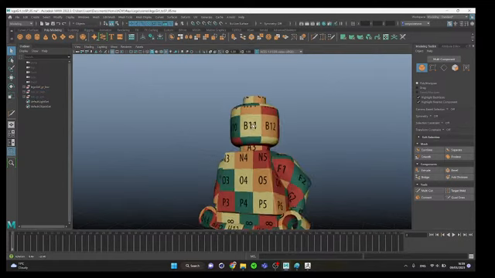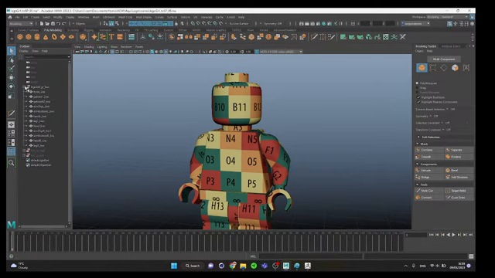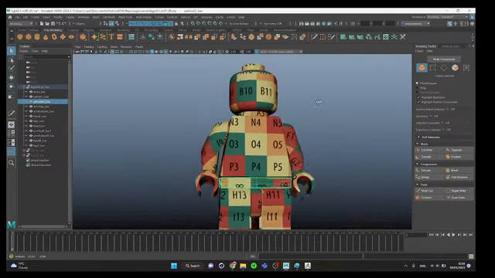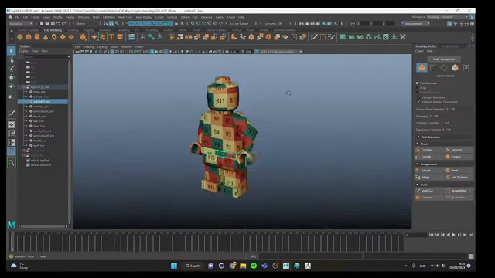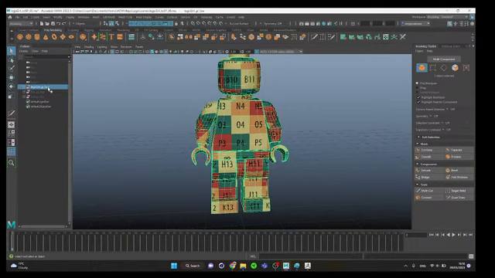We have the Lego Girl group low, which, if I open the group, contains all the parts of the body, which are already UV unwrapped, tested with this checker texture. So I'm sure there are no stretches, there are no weird edges in front of my model and things like this. So this is my main model. This is the one that I created in ZBrush. Sorry, in Maya. This is the one that I created in Maya.